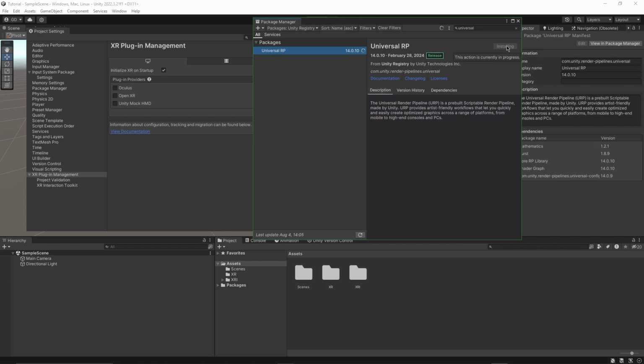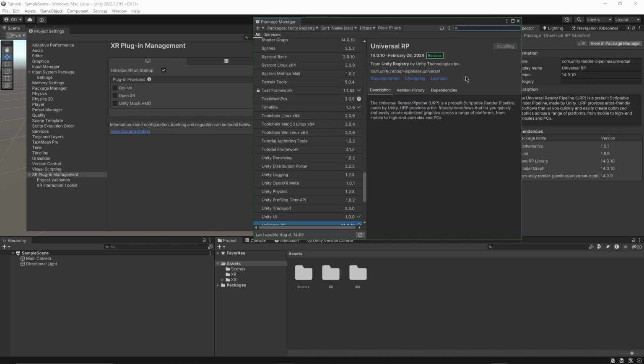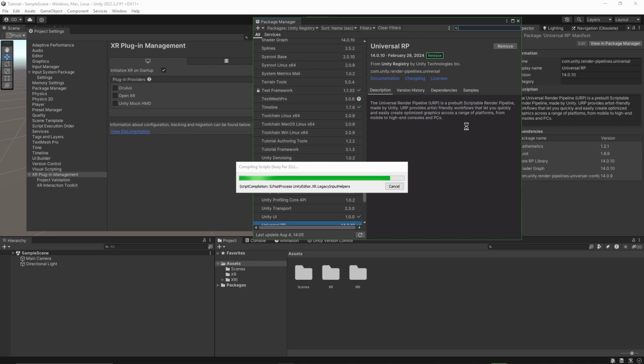And remember, it's fine if you don't install this, you don't need to. It's simply just to make your project better. Also, here's another note. Do not install high definition render pipeline. That does not work with VR games. Also, all of these things are subject to change in the future. Some of these methods could not work in the future. So you might have to look for more up-to-date tutorials, or I might make another update tutorial. But for now, this is the newest way of doing it.